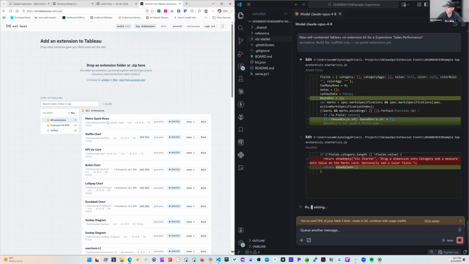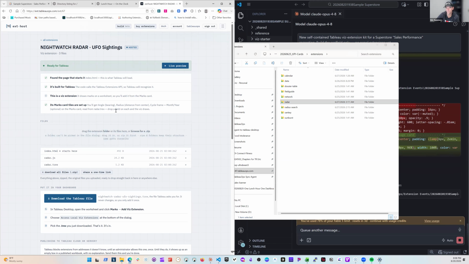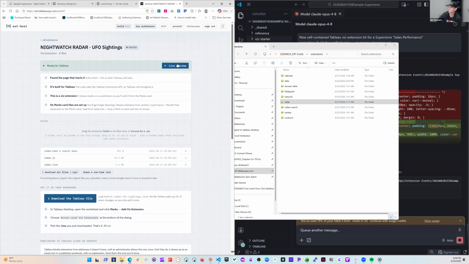I haven't tested these specifically, but if I take one of these and just drop the folder right onto the file drop area, it will take a folder or a zip, and it will parse out the files that it needs to run the extension.